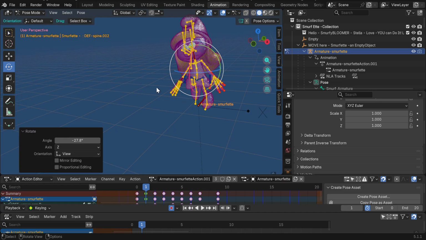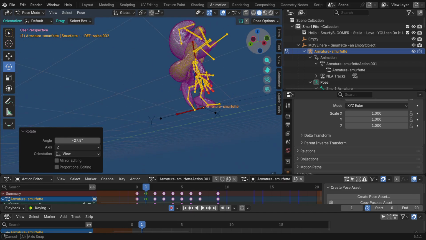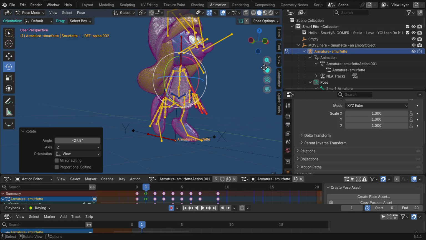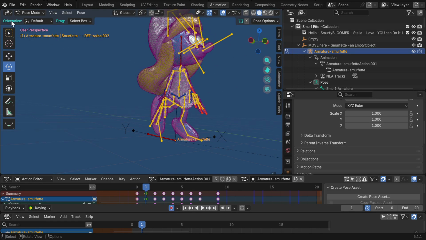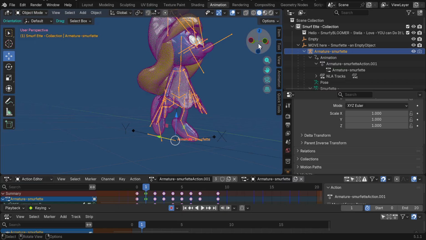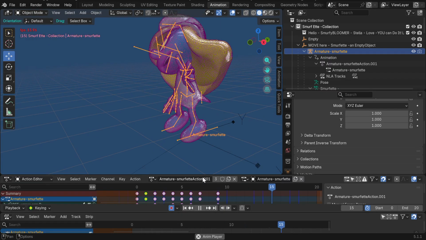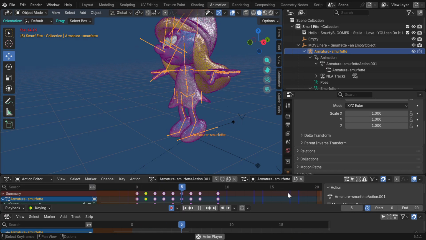Okay, so I'm keyframing and animating her bones. Now, when I tab back into object mode and I play her, let's bring her keys. Oh, she's only going to 20.